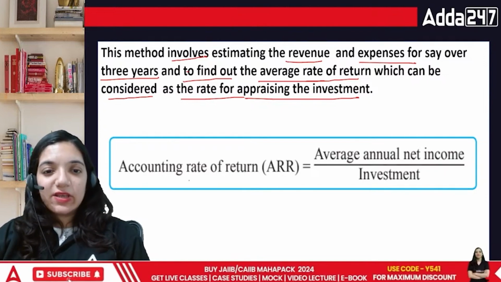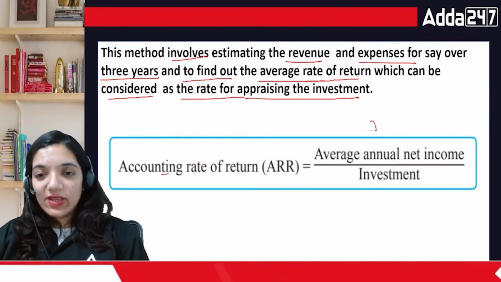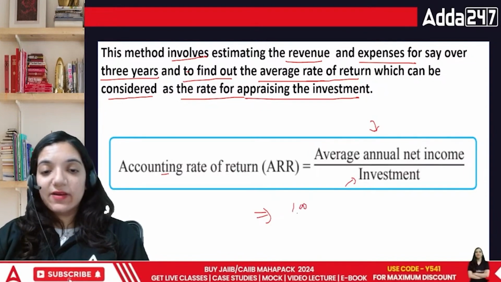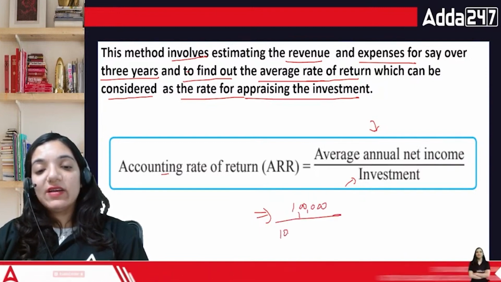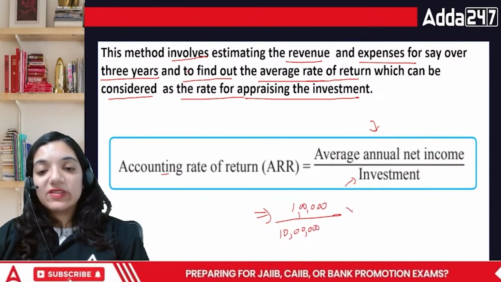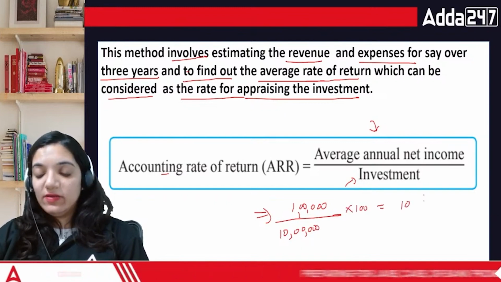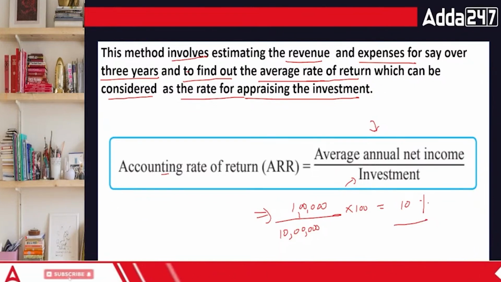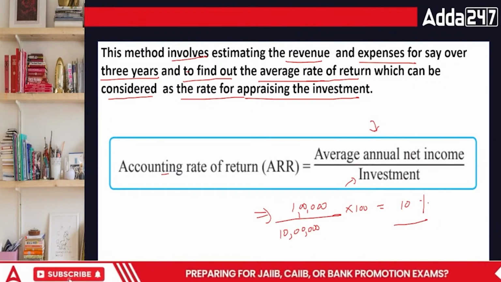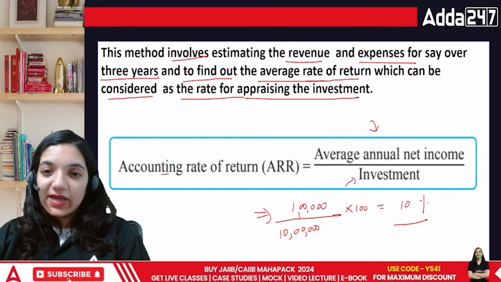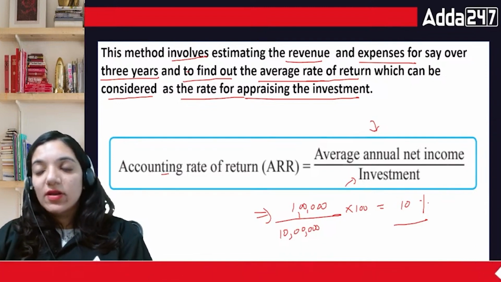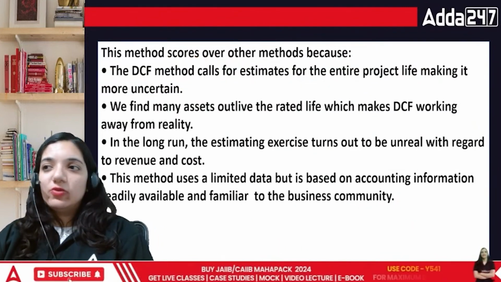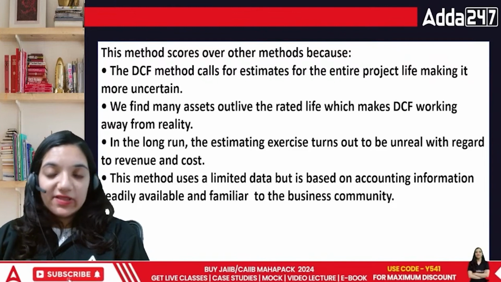Accounting rate of return can be defined as your average annual income divided by investment. If your income on an annual basis is 1 lakh and you invested 10 lakh rupees, then you give it in percentage. That is your 10%. This is how you define the accounting rate of return. The higher this return, the more likely that option would be chosen, because you get more returns, so you definitely look forward to that.